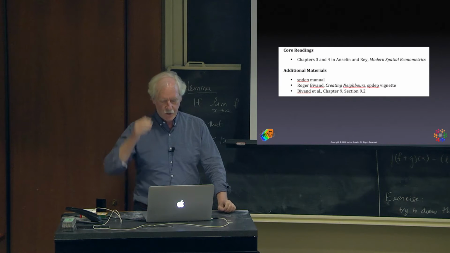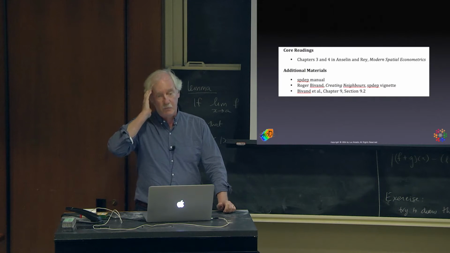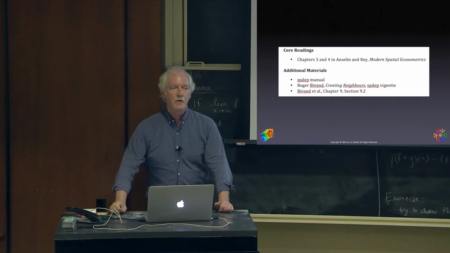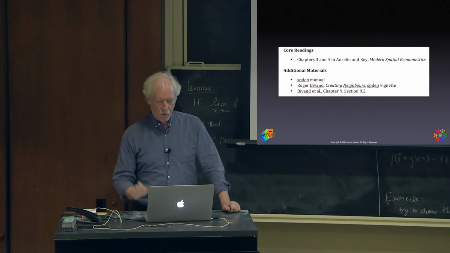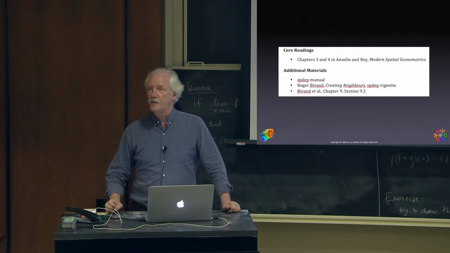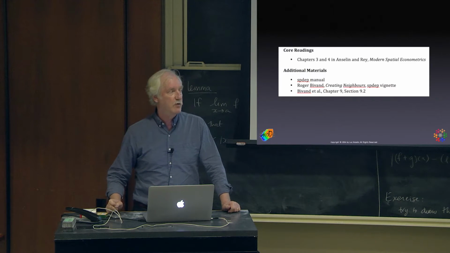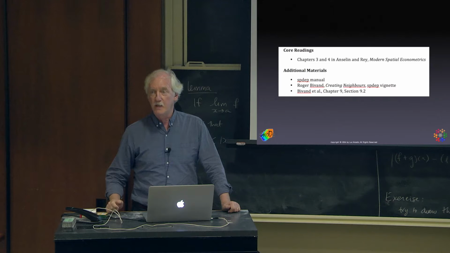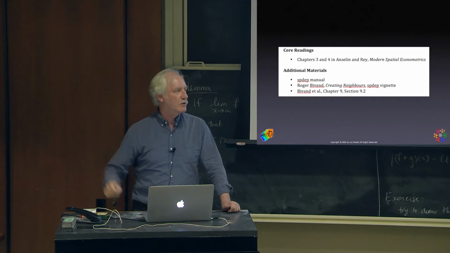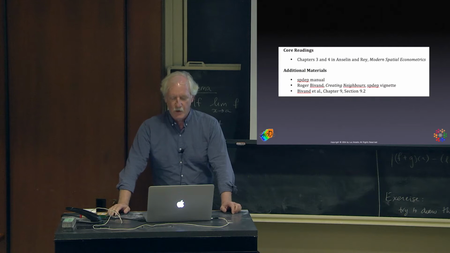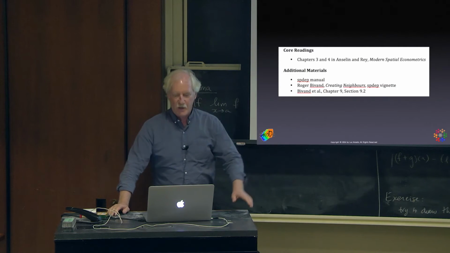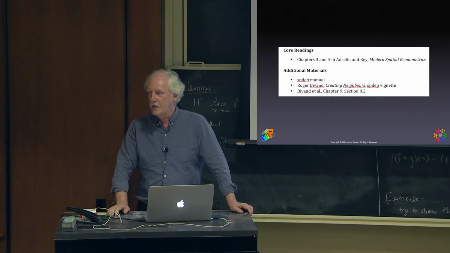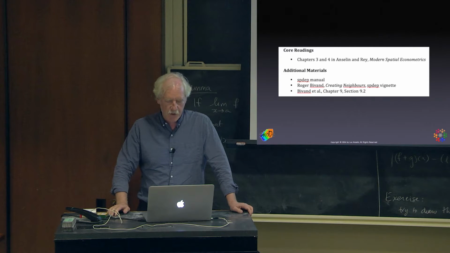So in terms of readings, chapters 3 and 4 in my Modern Spatial Econometrics book basically describe everything I'm going to talk about. I have given you some additional stuff, in particular for those of you interested in working in R. There's a manual for the package spdep that deals with spatial autocorrelation and spatial regression. There's a vignette in R. Vignettes are little mini manuals on how to create spatial weights. It's English spelling for neighbors. And then if you want to get technical, the Bivand et al. book in chapter 9 talks about it.